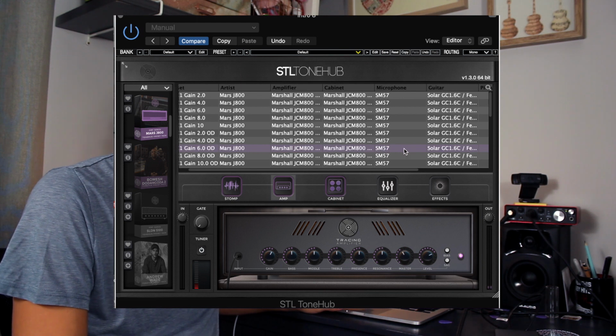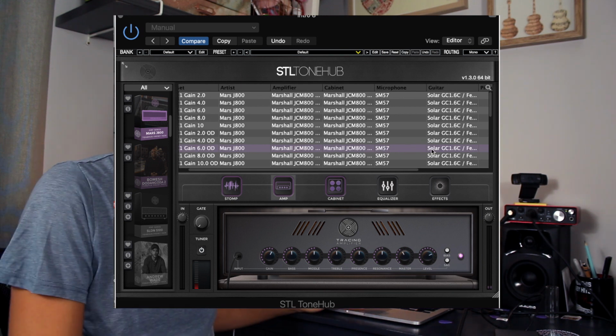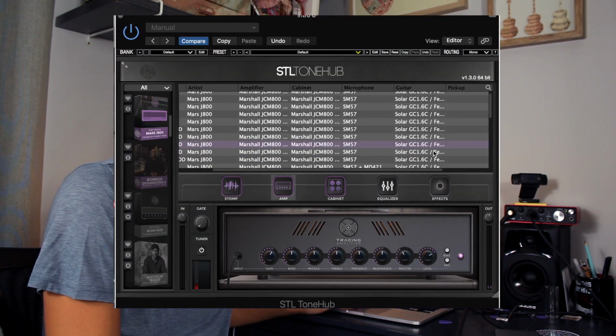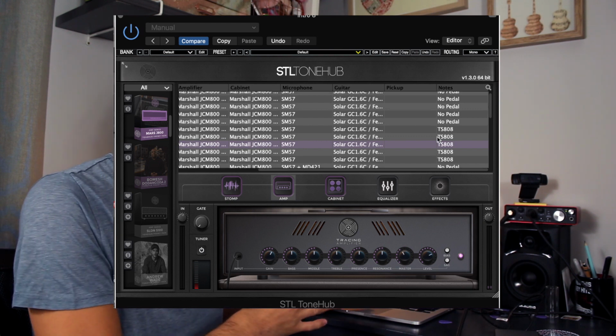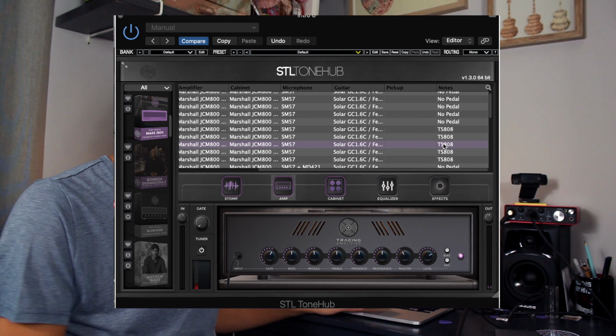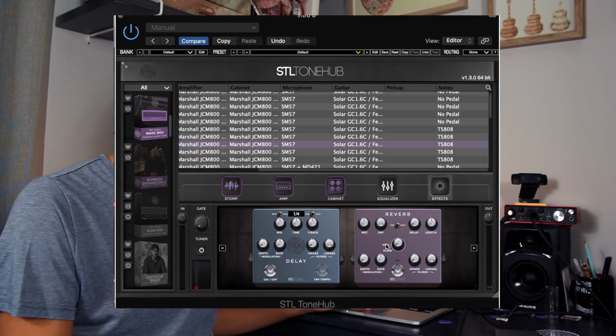So I had a 57 going on, and the guitar the sound is being simulated on is a Solar GC1. I don't know anything about that guitar, but anyway. And also some of the amps have had either a Tube Screamer in front of them or not. In this case, that beginning intro you heard had an 808 plugged into it. And I also put in some reverb.